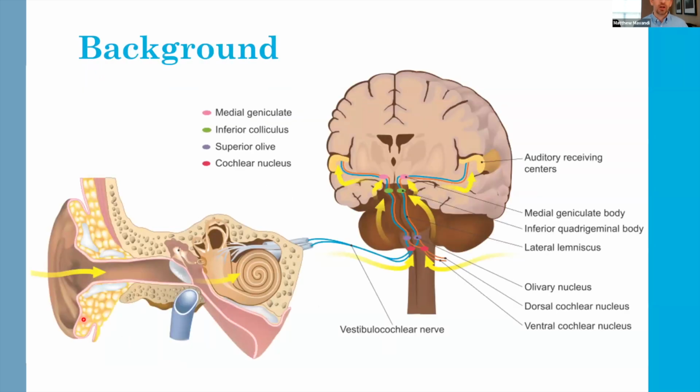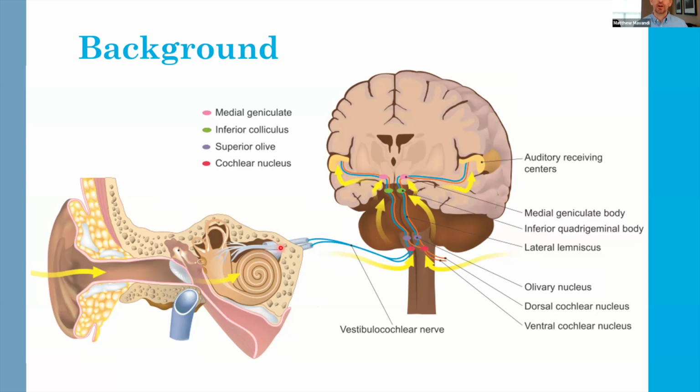So to give you a background, when we hear sounds, it is an air conduction and it goes through our eardrum and hits the tympanic membrane and causes a vibration in these bones, a mechanical conduction. And that causes a fluid movement in the cochlea, which is a fluid conduction, which stimulates chemical conduction in the inner hair cells of the cochlea.